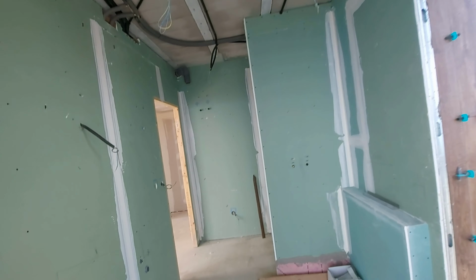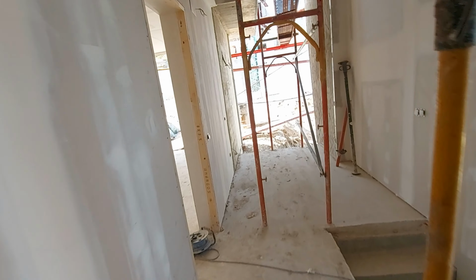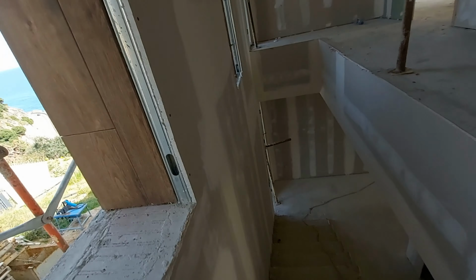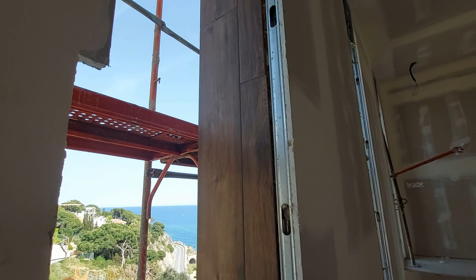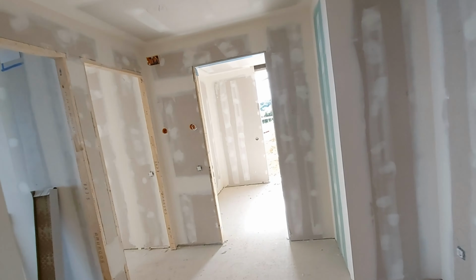This is very personal, but still good to know in general what people like. What else? Okay, nothing too much here. So I suggest we go one level down slowly. See? It's been put. A very, very high window. It's very, very big. I think it's bigger than the regular size, the architect told me, because we wanted to have a lot of light. Yeah, let's go in this one and see what happened.